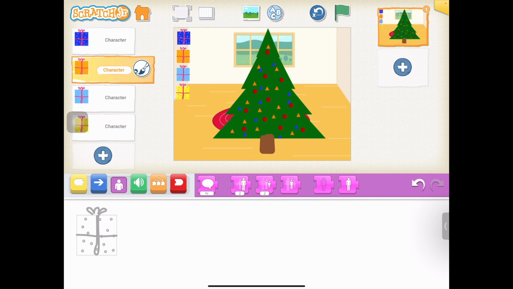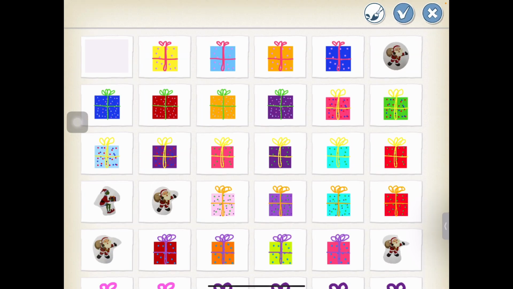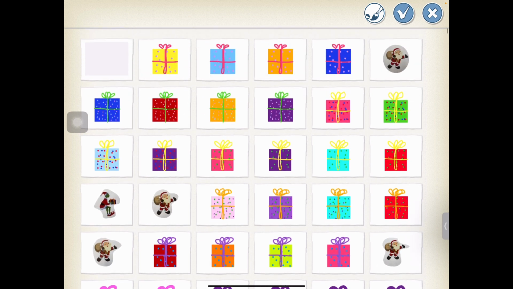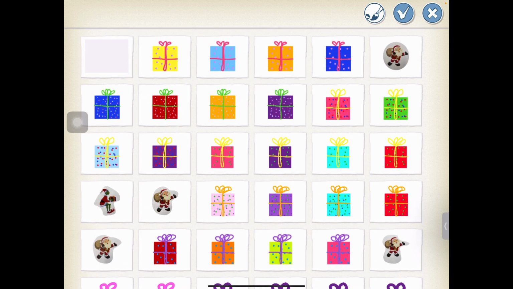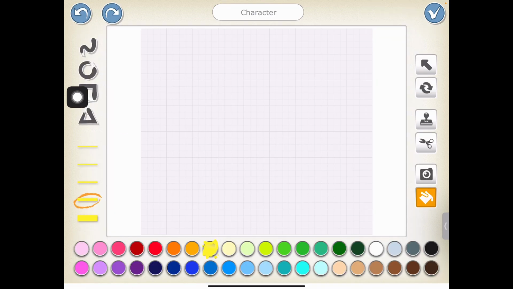Okay, now Santa. So there is no Santa sprite. So you have to create a Santa. Here's how we're going to create a Santa. First of all, you need to print a Santa out. So go to your computer and print out a Santa. You can also use a Grinch if you want to make the game a little more interesting. We're going to pick a blank sprite and hit our paintbrush. And now what we're going to do is with a small line, a circle, and the color white, we are going to draw, for my Santa, a slight oval egg shape, just like that.